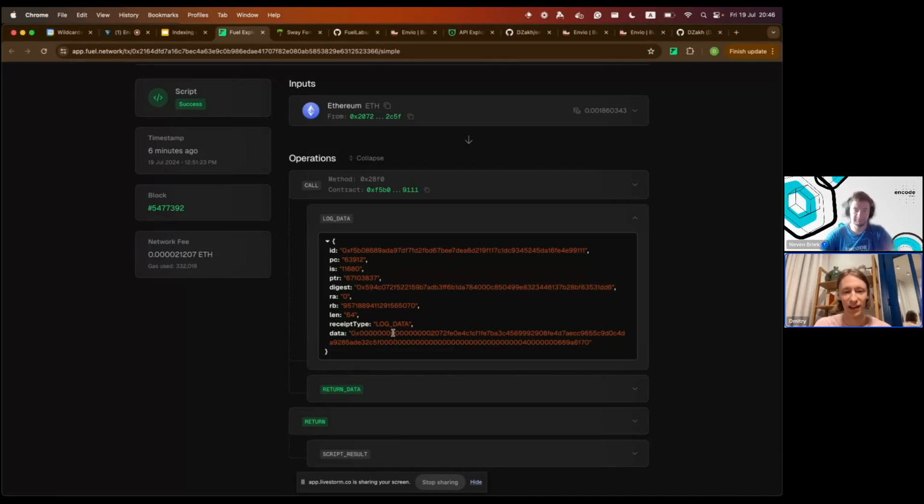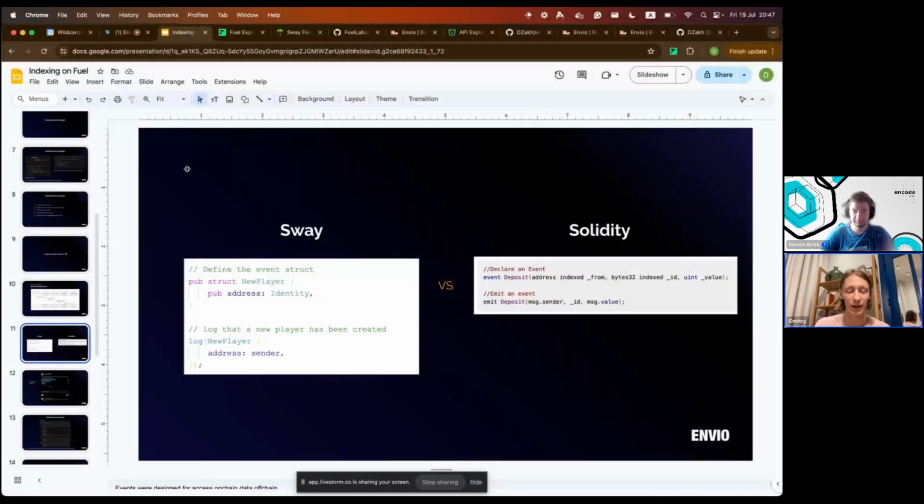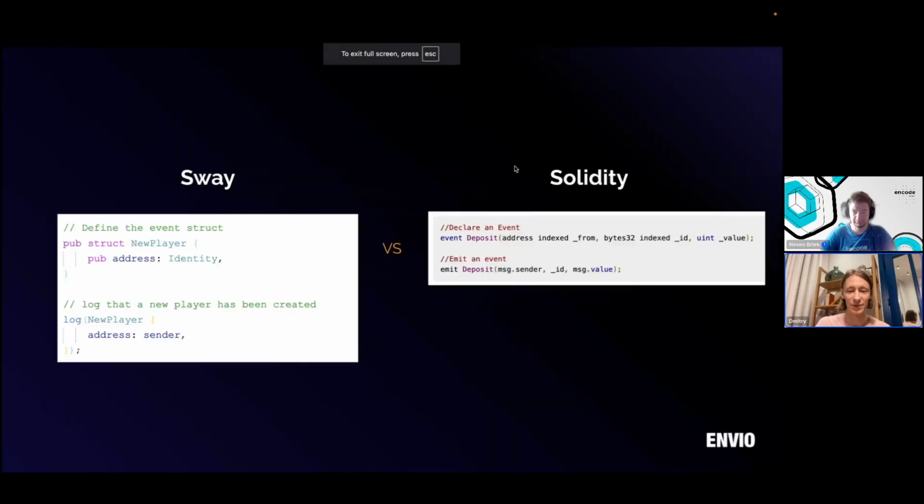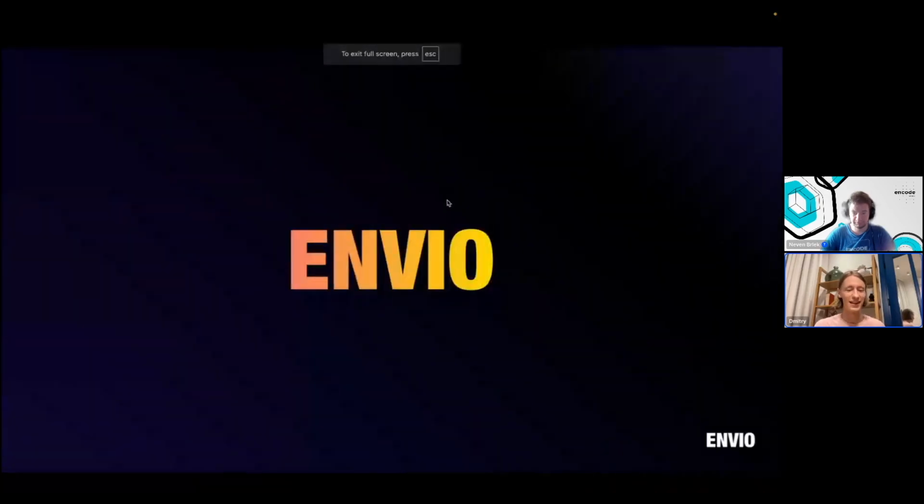of the log function. And I have to admit that it's possible to manually get all these transaction receipts, and there is a function in the Fuel SDK to decode it by a log ID in a structured way, but then you won't have types, and it's also not super performant and convenient to work with. So the question is how we can get these logs in a nice way, and the answer is Envio.